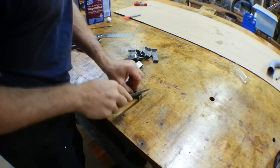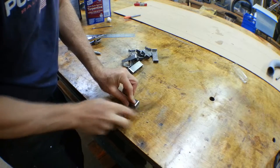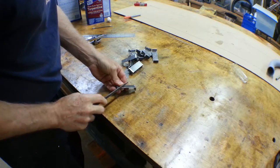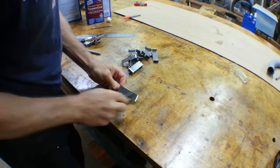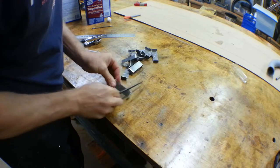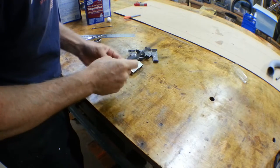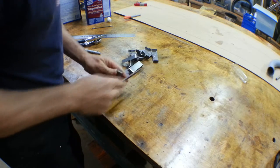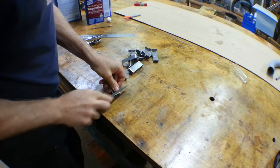This project just turned out to be one of those projects that's a pain in the butt — yeah, that's how it is sometimes. Some projects are a little easier than you expect. Did I just say that? They're never easier than we expect. They always seem to take more time and effort. It's the rare project that comes out easier than expected. Some are pretty much on point. I'm kind of an optimist — I'm always hoping everything's going to go perfectly. But then there's that old guy — some people call him Murphy.